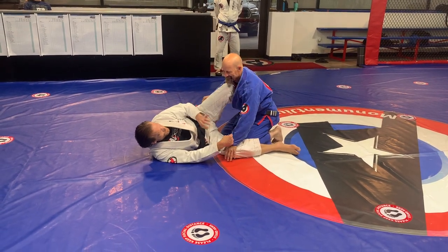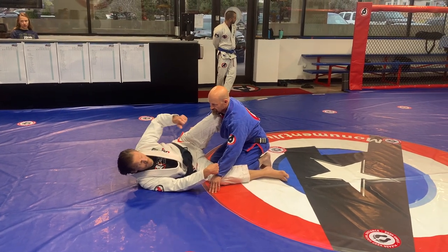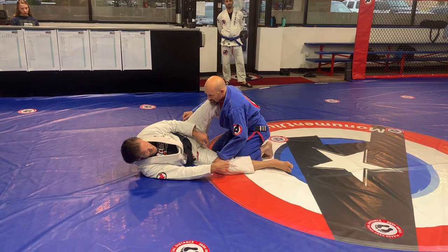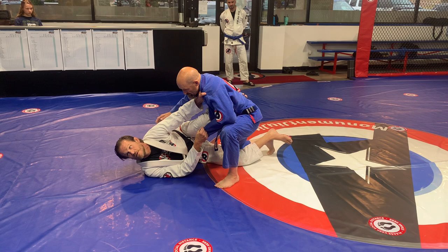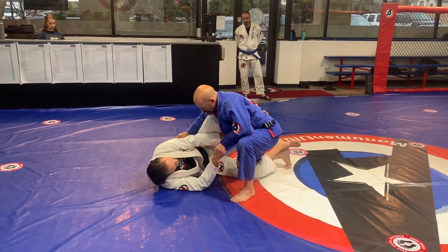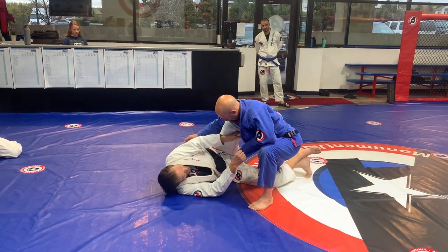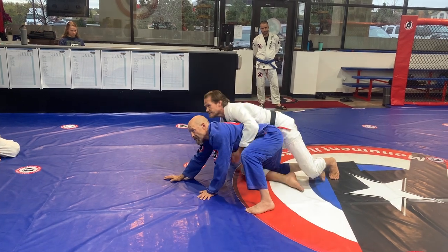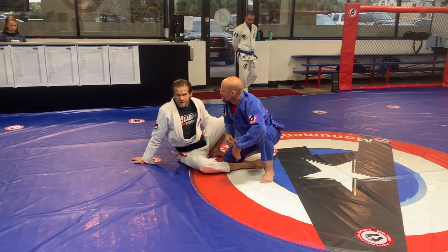What else did we do? So we've gone through three. We did the loop choke, we did the hip bump, we did the omoplata. Take the back. So when I go to do this, this is the risk of having his foot down low. He steps over it. Boom. Okay, so now I use this leg that's here as a clearing path because it's already under his arm, right? And I use that and I follow my hand with my leg, and then I bump and I shut him off and take the back. Okay, so far so good.